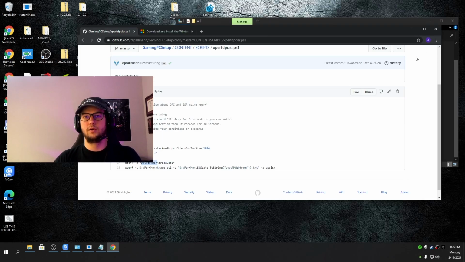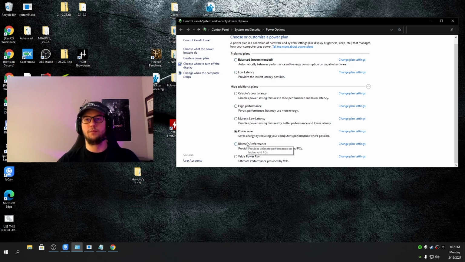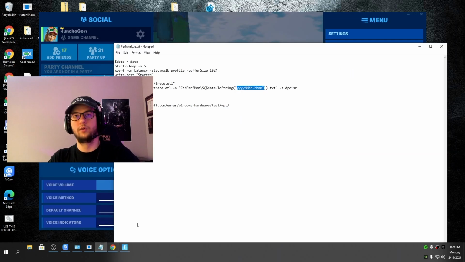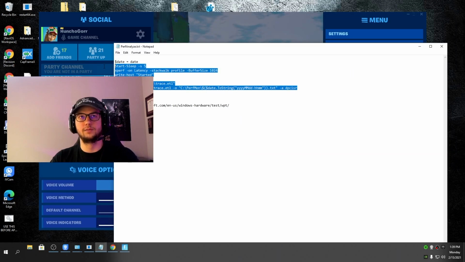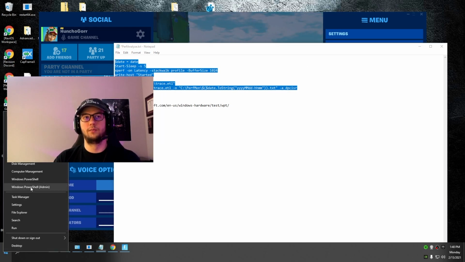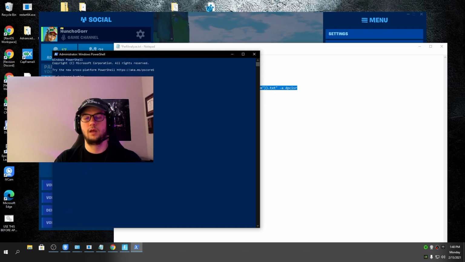So first, I'm going to show you guys how to test for system latency and how to quickly read the difference between the two. First, I'm going to test on a power saver power plan just to show a bigger discrepancy in the numbers. I'm going to use Fortnite as an example here as I'm standing in creative. I'm going to copy the script. I'm going to open up Windows PowerShell as admin, and I'm going to right click. And then I'm going to open up Fortnite really quick and go into full screen. And then it will run for 30 seconds, and then I will show you what to do after.